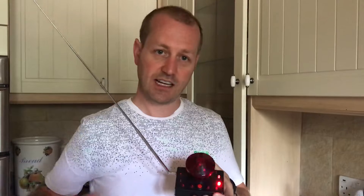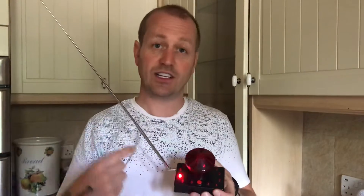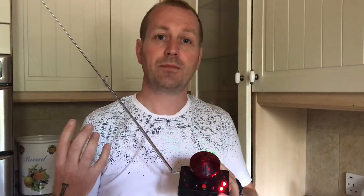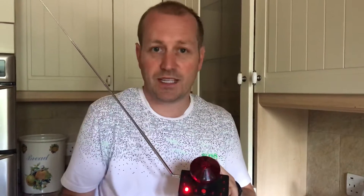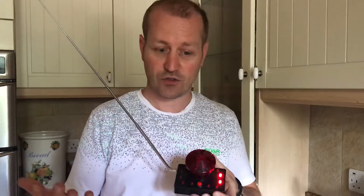What happens is we've got a button — we press the button and it sets off a series of lights that spin in a rotation in a circle. Spirits are believed to come near things that flash, things that attract them, just like people do and you get intrigued by it.